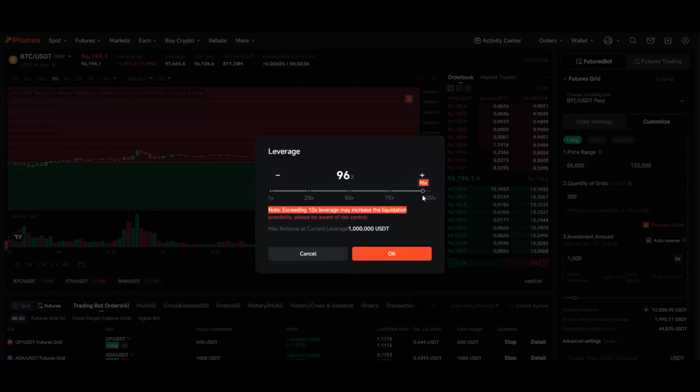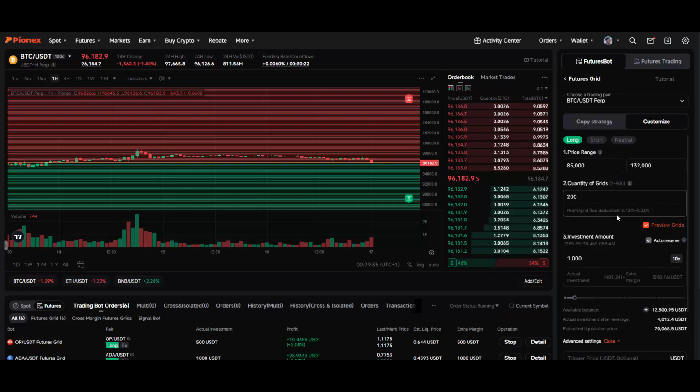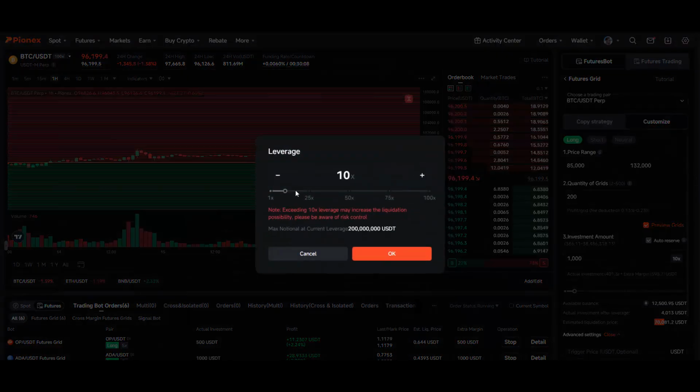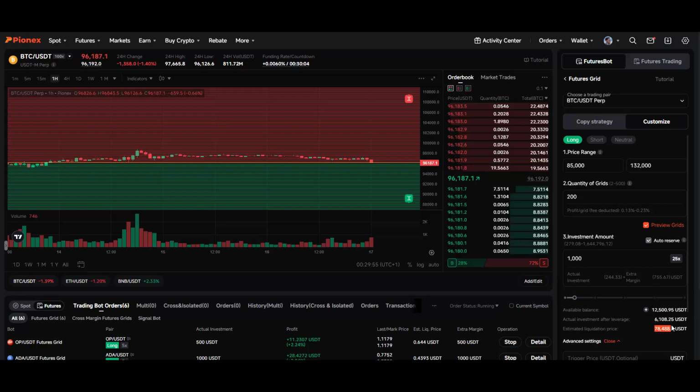So it's very simple. You can also set up your leverage. Maybe avoid 100x because it's almost like gambling, but anything in between, like 1 to 15x, I would consider a generally fair amount. However, make sure, guys, that you can cover the liquidation, because obviously the higher the leverage you have, the more extra margin you will need in order to keep your position from being liquidated. As you can see even here, okay? If I increase my leverage to, let's say, 25, the liquidation price is just 78,000.